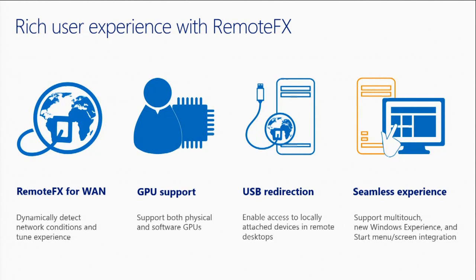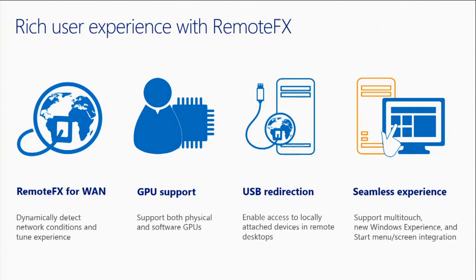Okay. So the third part we talk about is rich user experience. The users aren't going to use the system if they think it's slow, if it's clunky, if it isn't as responsive as their local machine was. They're not going to want to use a remote desktop solution. So we made significant investments in really making that a great solution. Making it work great over slow bandwidth connections. Users maybe on a 2 megabit network or maybe you're connecting intercontinentally and you've got some high latency. How do we still make that a usable, workable solution for users?